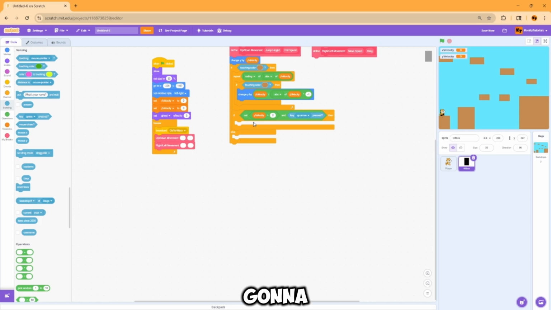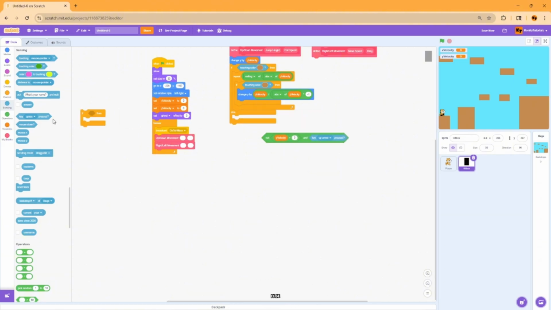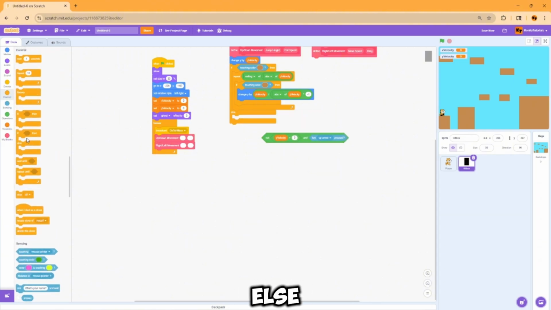So now this right here is going to be what does our jumping. Oh, I made a mistake. This should not be in the if. It should be if else. So grab an if else, because we're going to say if we're not jumping, we do something else.